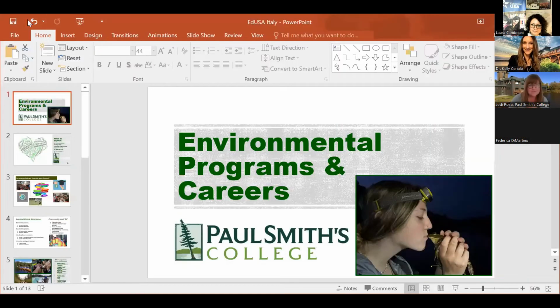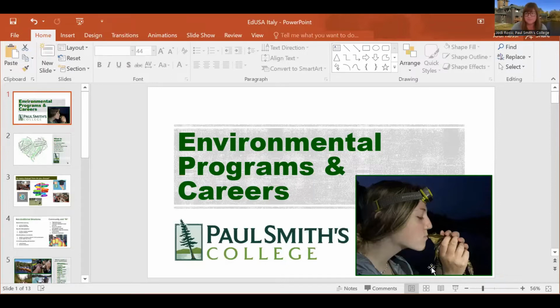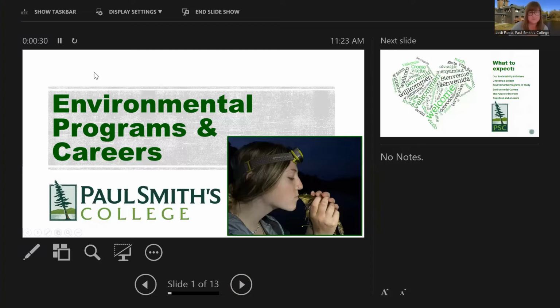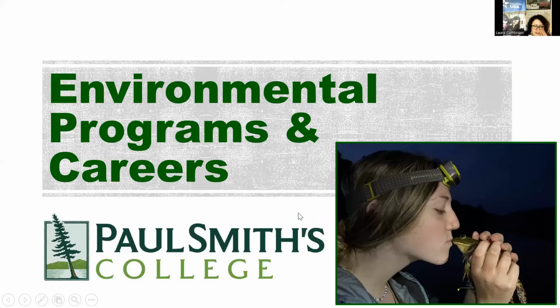Okay, the screen. Okay, I can see the screen. Are you seeing the presenter mode? Yes, we see it. It should be the other one. Let me try this. One second. Are you seeing the full screen yet? Actually, we were still seeing the presenter's mode. I don't know why. There we go. You think after a couple of years of doing this, we'd be better at it, but these things happen.